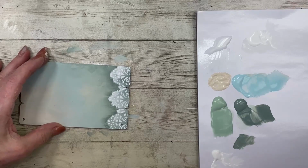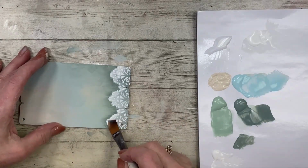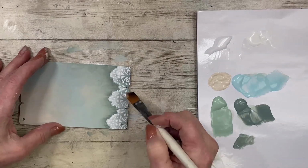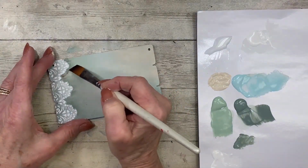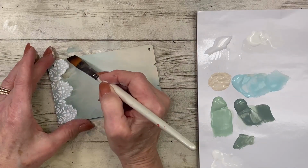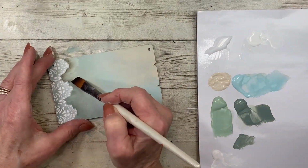And I do blend it out well on my palette so that when I go to my piece, I can really work with it and play with it. Make sure that stenciling beneath is dry. And you can see how defined that wash becomes over that design of the stencil.